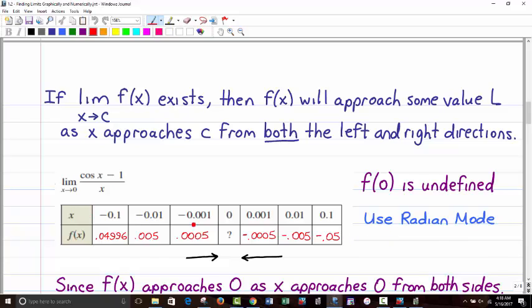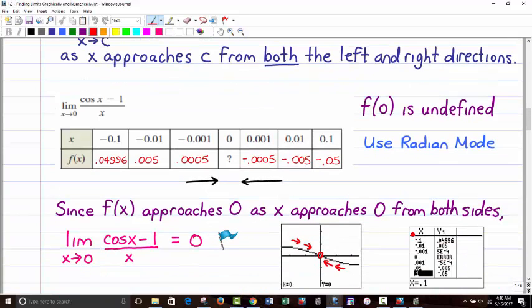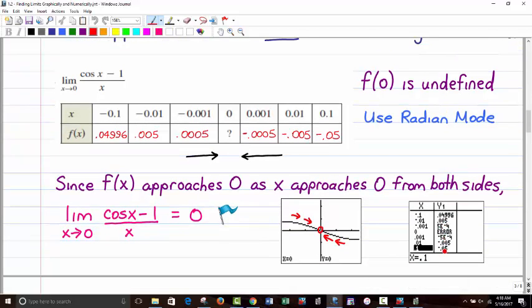Now the x values you want to use, you want to put your calculator in radian mode when you do this. I just filled in the numbers from the calculator. Anytime you get the e to the negative whatever, that's just scientific notation. You just move it 4 decimal places over to the left. So for example 5e to the negative 4 would be this number right here, 0.0005.